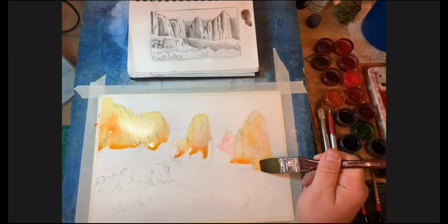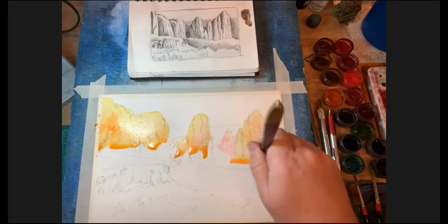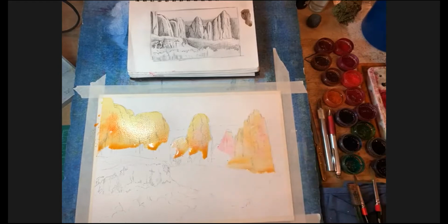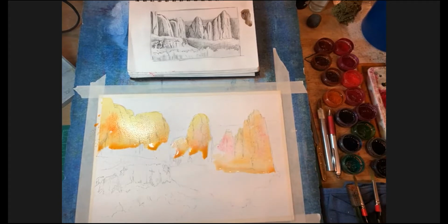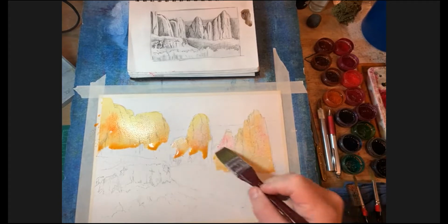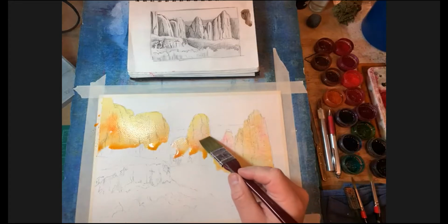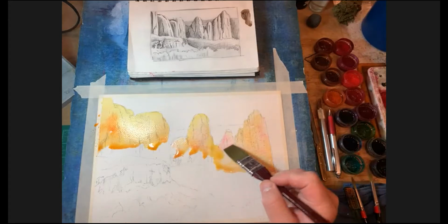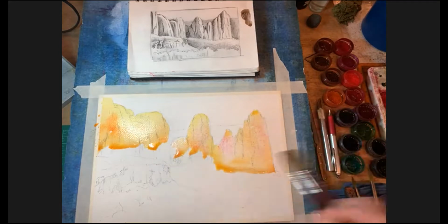And again, I'm not going to worry about overlapping this line because later we'll come in with some darker darks onto that. So just switching back and forth between colors. I'm going to go back to this permanent yellow deep, just making sure I have good coverage on this wash.